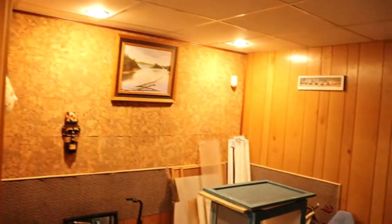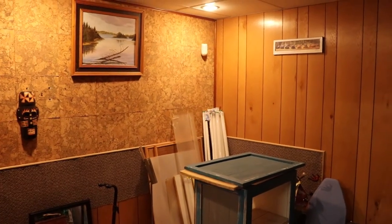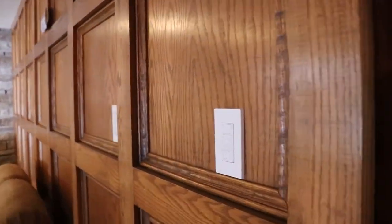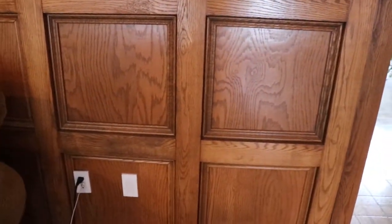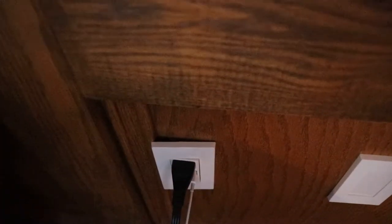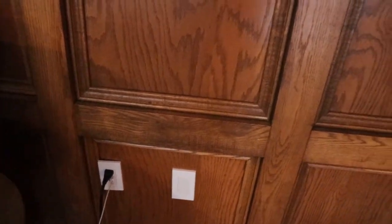Now I've got a bunch of fluorescent light fixtures I've taken out, so I've been going through and getting rid of them best I can. Run upstairs. So in this room here, when they did the oak paneling, they should have consulted an electrician so they could have moved that. So I've got to run that through my chop saw and adjust it so that I can put it on the wall correctly.